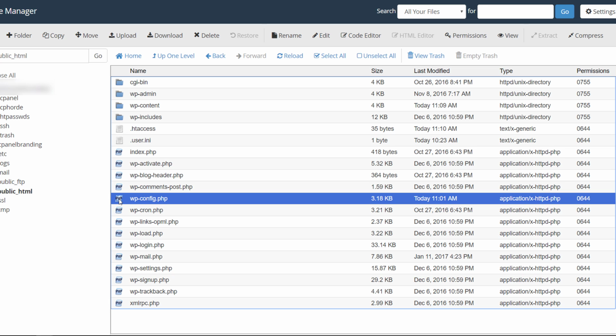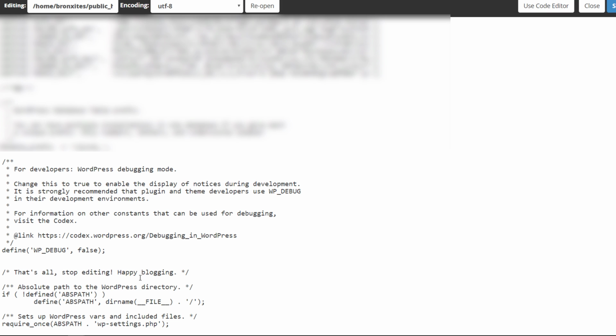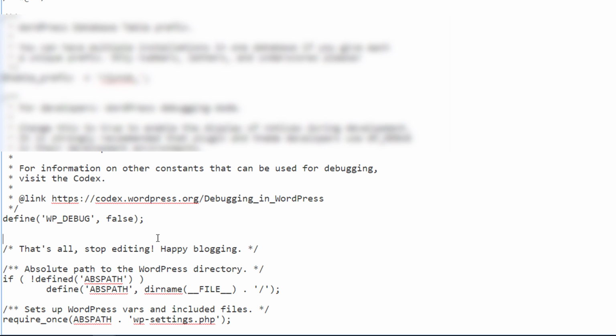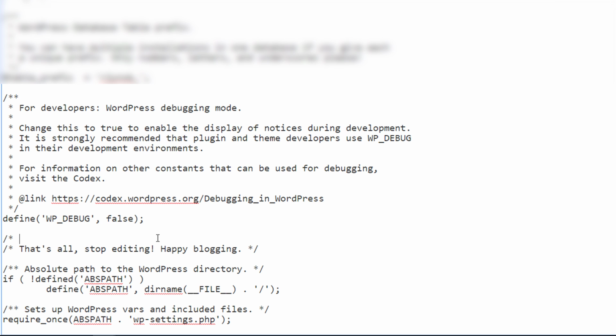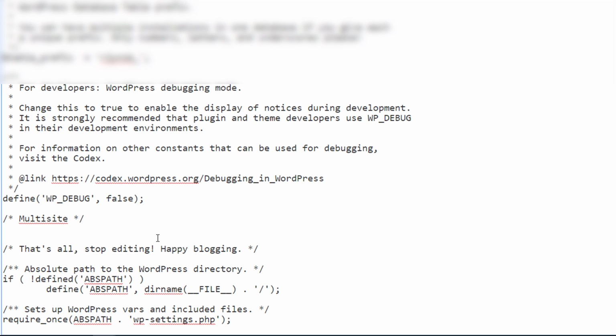wp-config.php file. So this file, I'm going to recommend that you click on it and then choose the code editor. I'm just going to edit it in the simple editor here. And then I'm going to navigate down to where it says, "That's all, stop editing! Happy blogging." Right above that, I'm going to insert a snippet of code. But before doing that, I'm going to put a simple comment with a /*, space, Multisite. This is just for my purpose, just to keep everything well documented. And then I'm going to close that comment block with another asterisk and a / again. Then I'll return just to give myself some space.